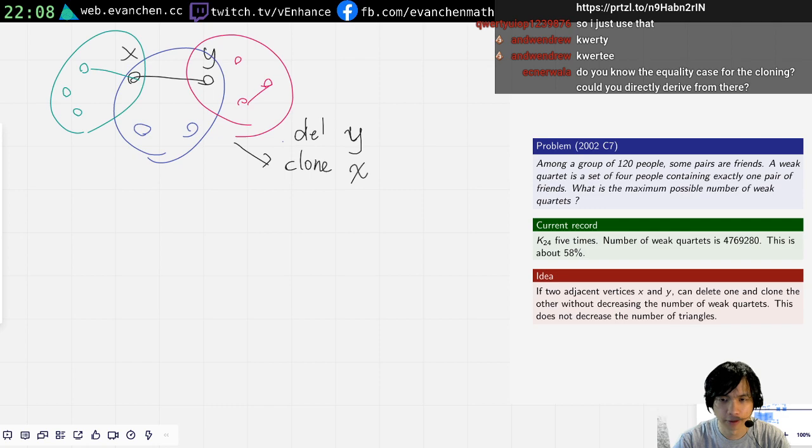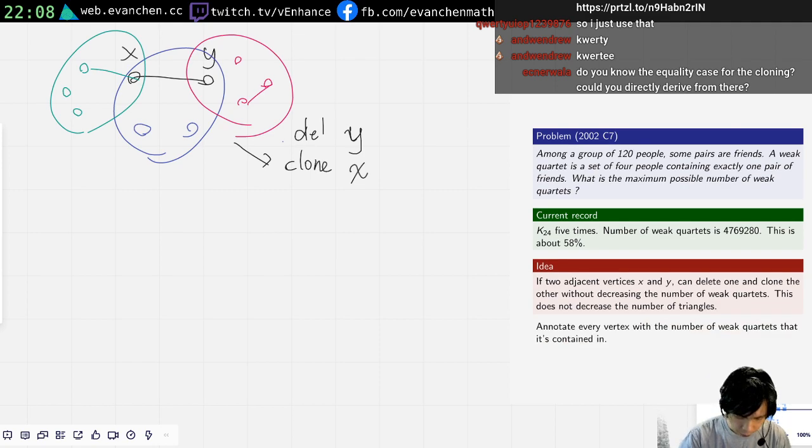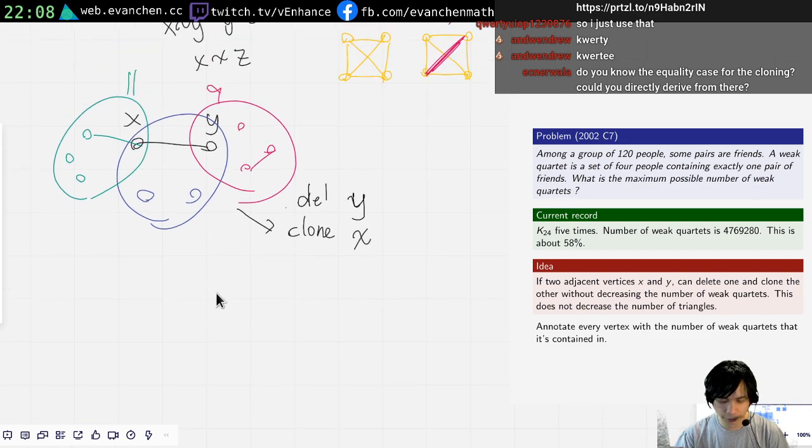We're going to annotate every vertex with the number of weak quartets it's contained in. So for example, here maybe it's 11, and then here it's 9. And these could include some of the red ones or the blue guys, so there might be some shared ones. But you always clone: you kill the one with the smaller number and then clone it so that you get the bigger number. So when I do this cloning, maybe there were 3 blue ones, 8 green ones, 6 red ones. Well, now I have 8 plus 3 for both of them. So now when you do the cloning, this 9 becomes an 11. And oh, well, that might screw up the other numbers, I guess. But it shouldn't. All the other numbers go up. So equality occurs.